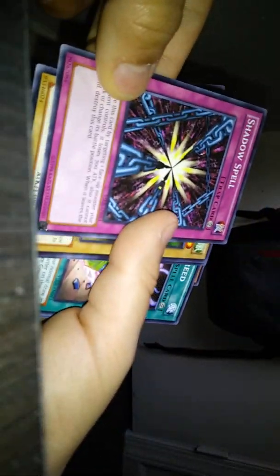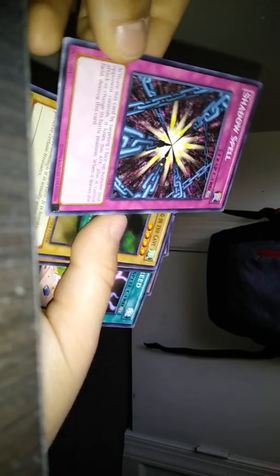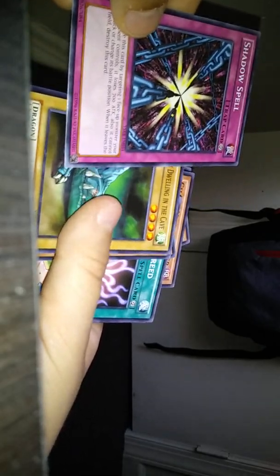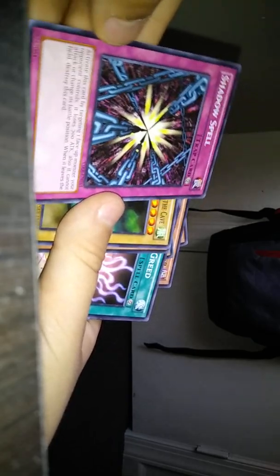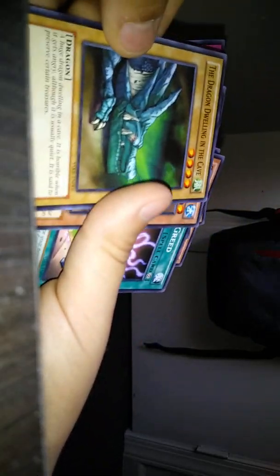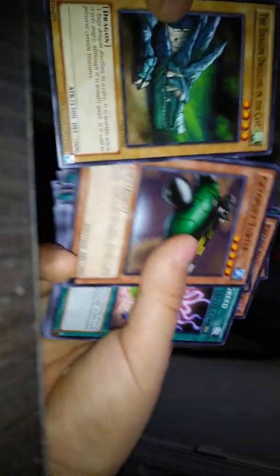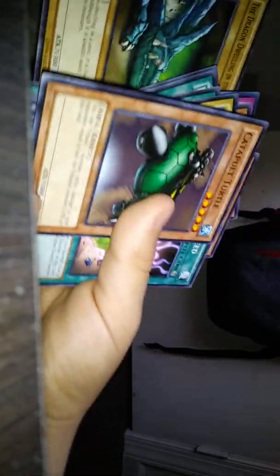Mr. Splice Typhoon. Shadow Spell. Ooh, this one I think Yu-Gi-Oh! did. I think it did this to the guy's Exodia cards, I think. Dragon dwelling in the cave. Okay. It's a nice picture. Capital Turtle. Shard of Greed.